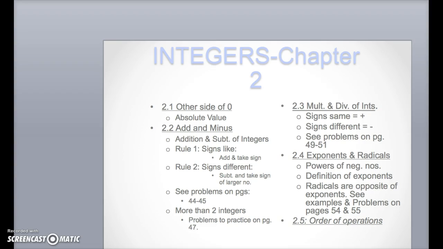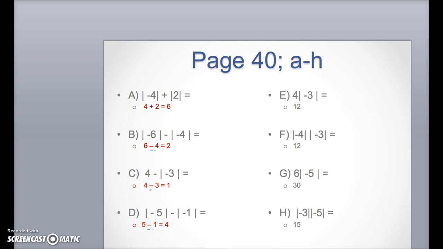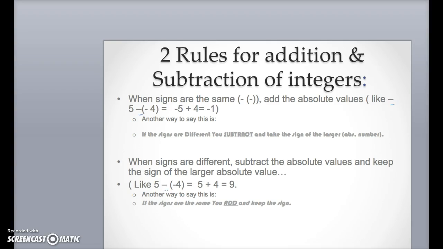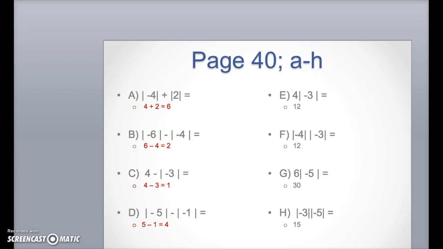In our last class, we didn't talk about the number line or absolute value, although I think a lot of you forgot about absolute value on page 40. For example, I reviewed a few things there. I got the answers here. Minus the absolute value of minus 4, plus 2, is the same as minus 4 plus 2. And the plus comes from it being outside the bars.